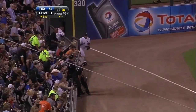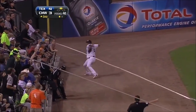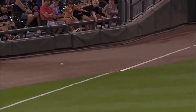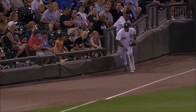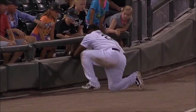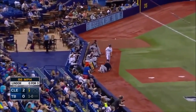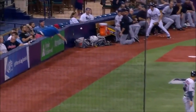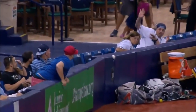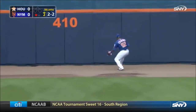Down the left field line, that is going to be extra bases. Ricciato over to try and get it underneath. And Kinsler is just going to keep going around the bases. They get right there under the padding, can't find it, can't see it. The switch hitter batting right — the ball wedges right there. Shipped to center field, Cesspit heading back towards the wall, and it's over his head. Heading to second base, White with a stand-up double.